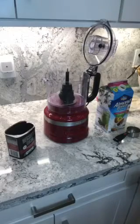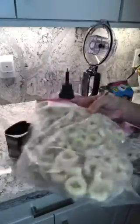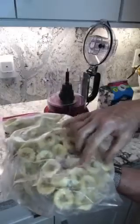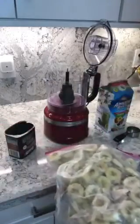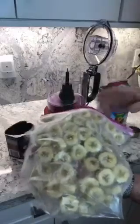Okay guys, so our bananas have been freezing for about 5 hours actually, which is more than enough. And one thing I forgot to tell you is you want to spread them out, because if they stick together, then it's harder for the blades to chop them all up. And I'm using a new food processor, so this could be interesting. I've never used this food processor before. Normally I only make one, and I use my little food processor that I've used over and over again.